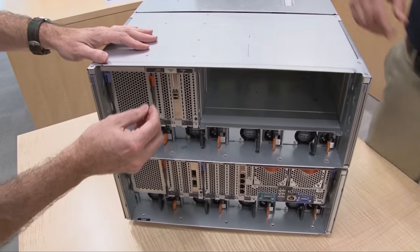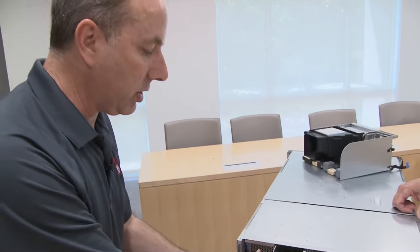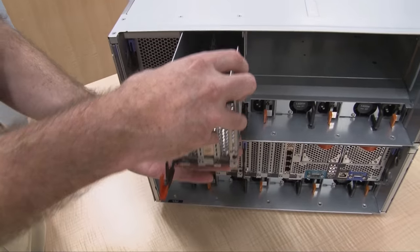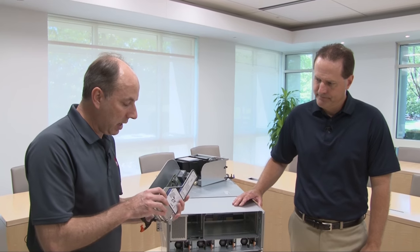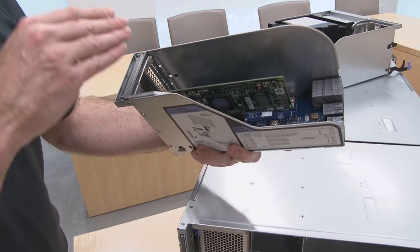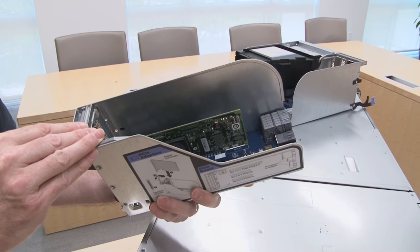So that's the primary I/O book. Let's show one of the optional I/O books. These are I/O books that are available if you want to add additional cards beyond the four slots that are standard in the server. The orange handle indicates that this is actually a hotswap component. So if the adapters support hot swap capability and the operating system supports hot swap capability, then you can actually perform hot swap activities — meaning you can replace adapters while the operating system is still running. This particular one is the shorter of the two I/O book options — it has three slots: a x16 and two x8 PCIe 3.0 slots. These are half length.